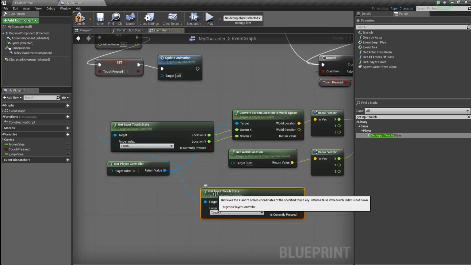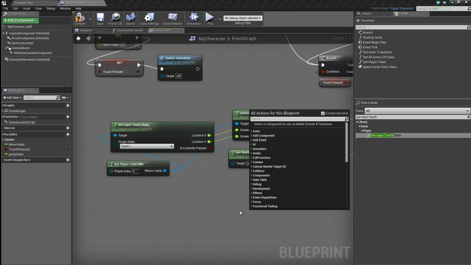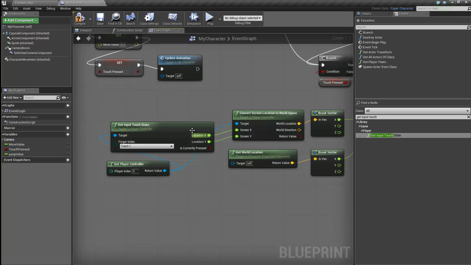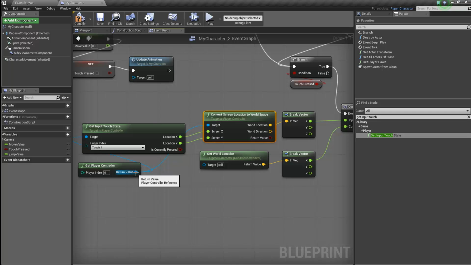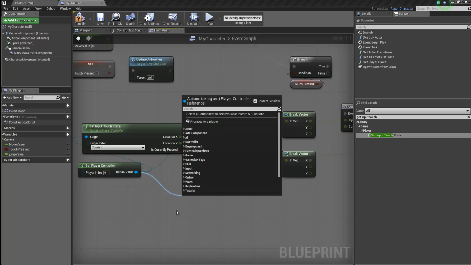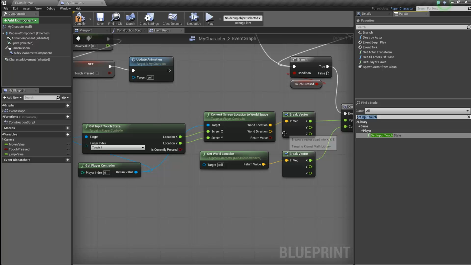Otherwise you can't find it by just right clicking in the editor. The same goes for the convert screen location to world space, because the get input touch state is a screen position, so you need to convert that to a world location. You get this node the same way, by pulling it out from the get player controller or from your palette.